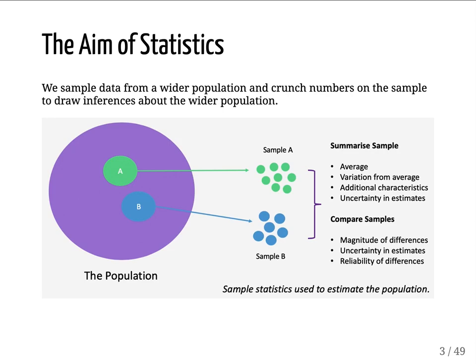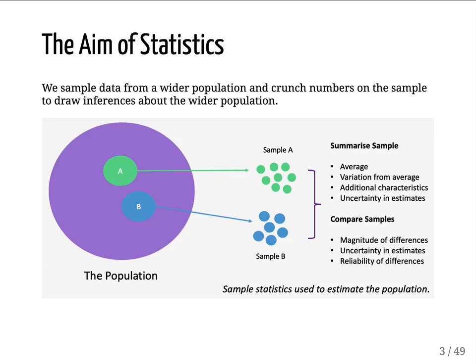Now, let's say I've measured men and women in the heights, I might then compare the samples, and I might want to look at, well, are there any differences in the average heights between men and women overall? So I might calculate a measure of the magnitude of the differences here, and the uncertainty in my estimate of the differences as well. So it's all about trying to pin down what is our best estimate or our best guess for these things that we're measuring, but how uncertain am I in how well I've measured those things.